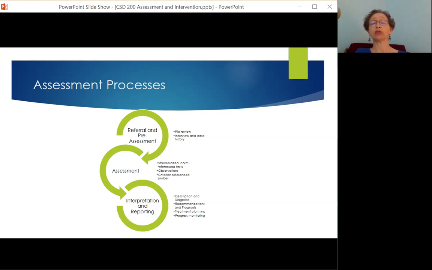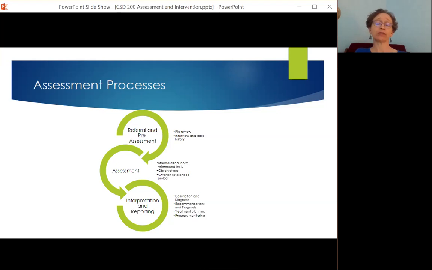So those will follow from the purpose of the assessment, and very often will include things like whether we think this person would be appropriate for therapy or whether they need to be referred on for other services. We'll also write a prognostic statement in most cases, and that's a statement that tells what we think the likely progression of this communication or swallowing disorder will be. And it's based on things like the person's age, previous response to therapy, supports they have in their life, known risk factors, and so on.